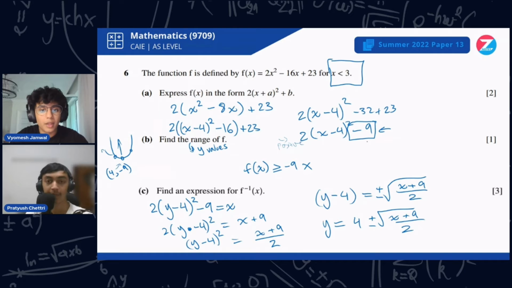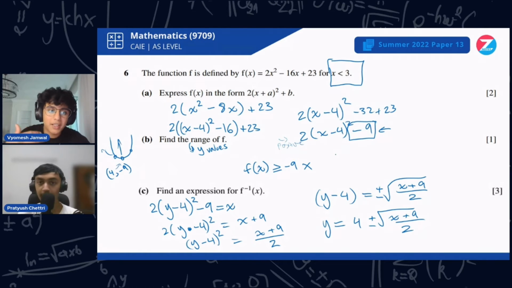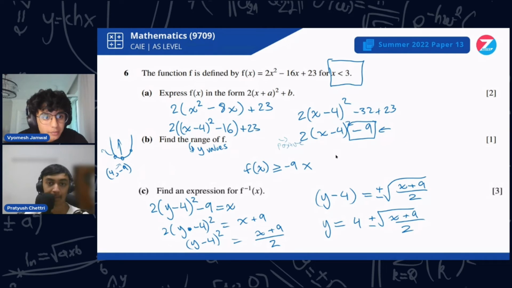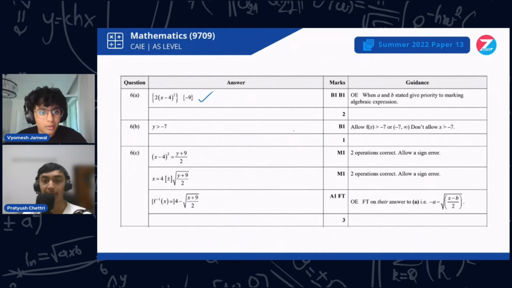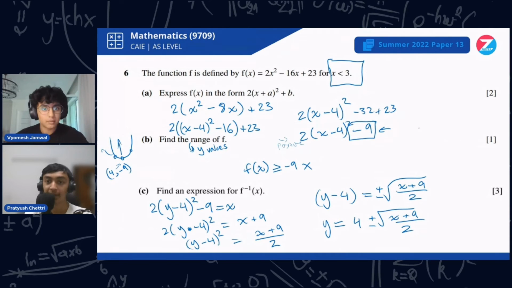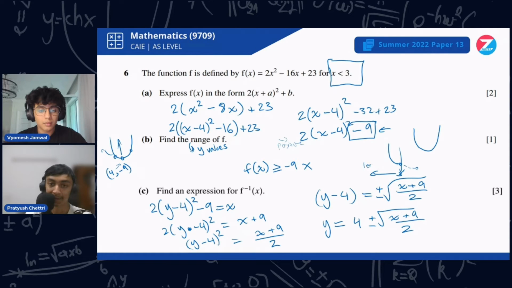So then we have to decide if it is a plus or a minus, because right now we have both plus and minus, right? Well, can I just clarify this once? Sure. So what happened here is we ignored the domain. We should have seen that x is less than 3. So the whole curve looks like this, but restricted up till 3, and it doesn't even reach the vertex. So the vertex would be down here. This is 3, and this is less than 3.